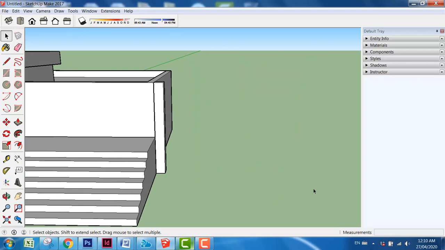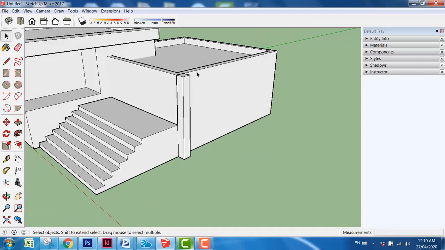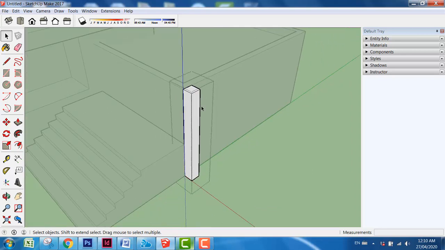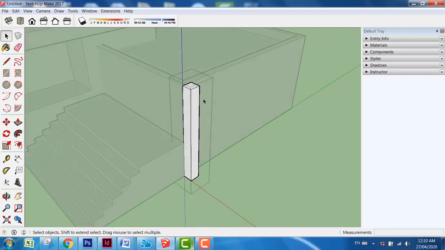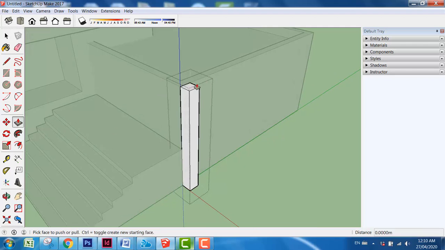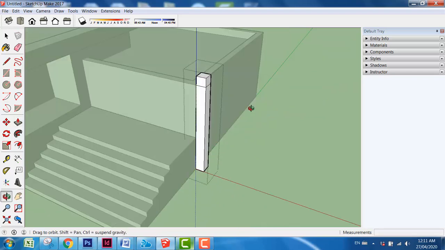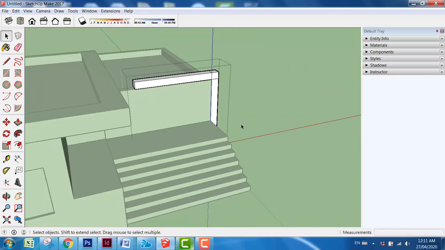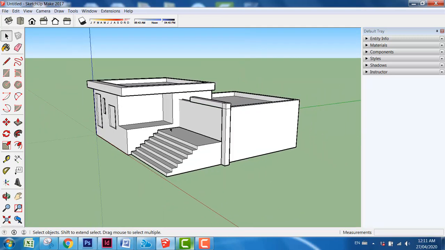So what I am going to do now, double click here. Just please pay attention to what I am doing. I use Control, bring it up. Again, I'm using Control to draw something maybe like this. This is what I made.